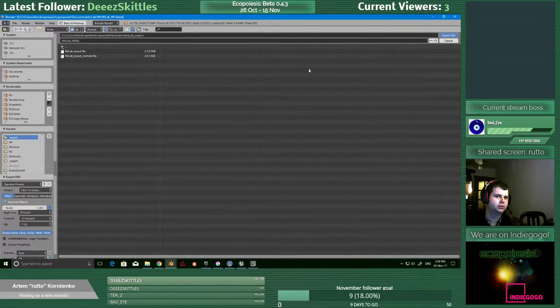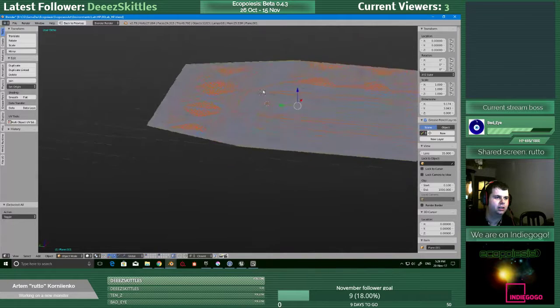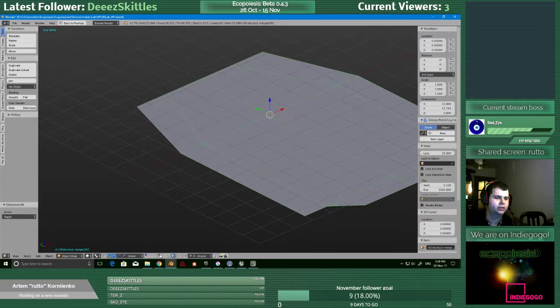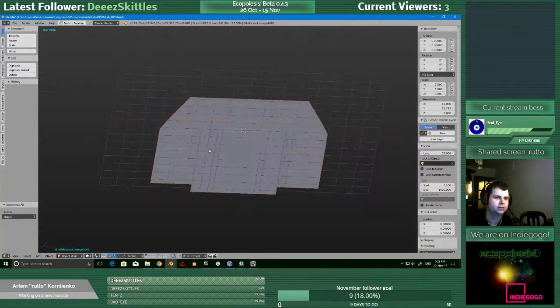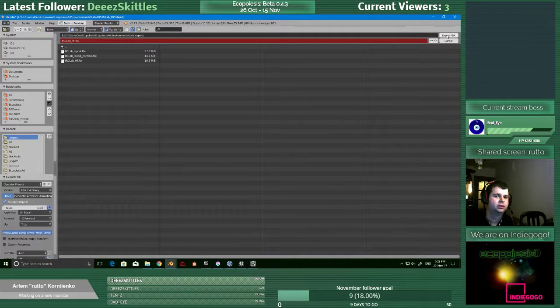Export. Why is it exporting for so long? Oh, I need to get rid of this. I need to export only this. Export it again. Export. I think 4K texture will be enough.